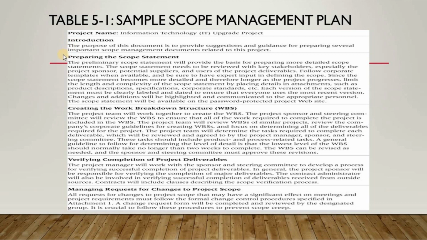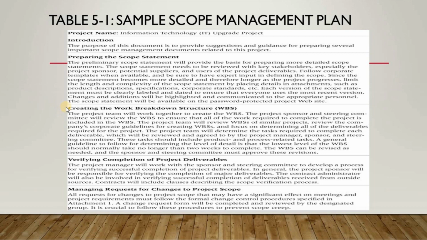Then next is preparing for the scope statement. Dito tayo nangunguha or nagka-gather ng mga detail para sa scope statement natin. So, dapat natin kausapin yung mga project sponsors, suppliers natin, para malaman natin kung ano talaga yung gusto nilang mangyari sa project or ano dapat yung maging output ng project natin or kalalabasan. Magagamit din natin yung scope statement na yan sa paggawa natin ng work breakdown structure or yung WBS natin.